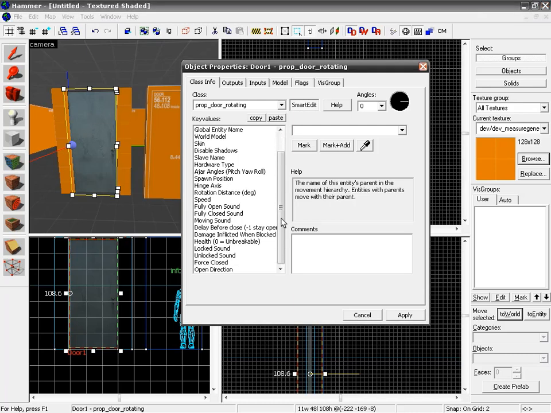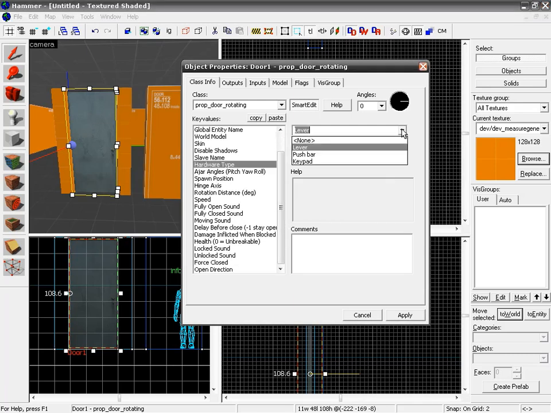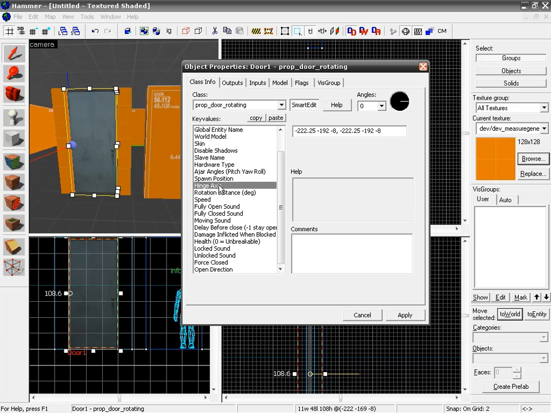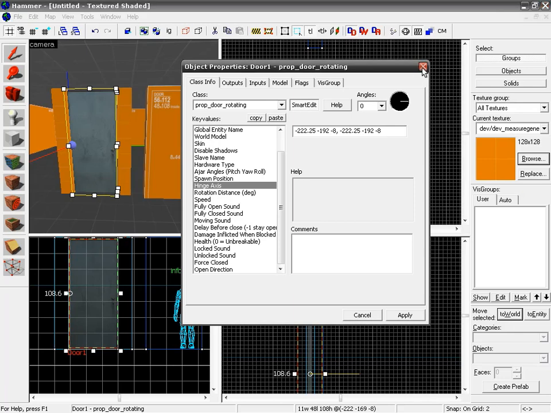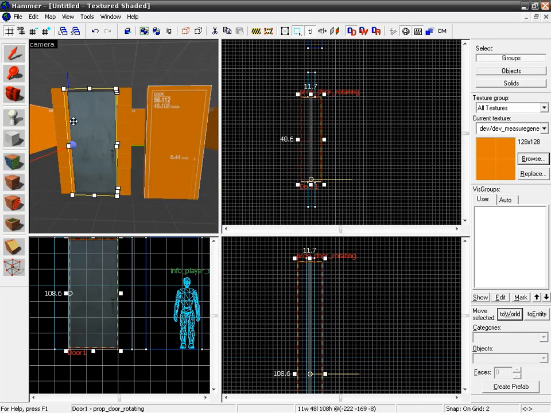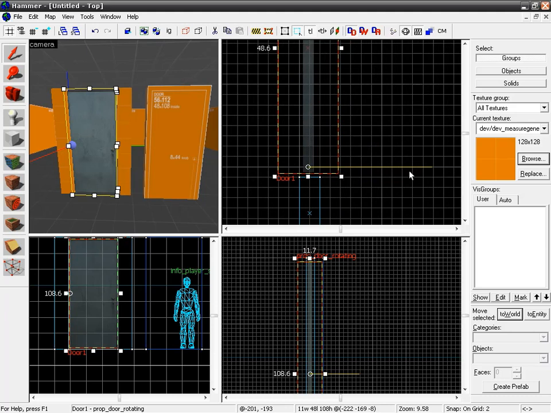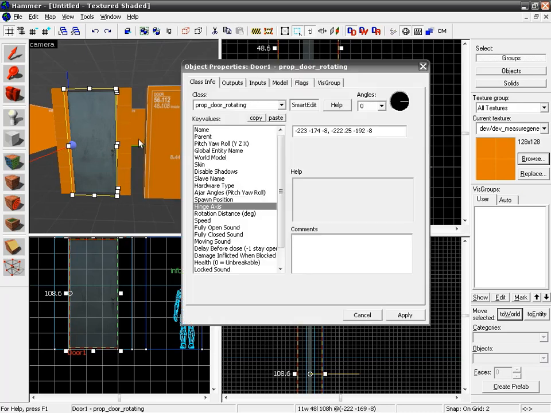So we have some hardware types you can choose if it's kind of a lever or a push pad. The axis of the hinge, show the little dot here on the left side of our door. That is where our door is going to swing from. That's the axis point which it will swing. And that can actually be adjusted when you have your door selected. You'll see this little circle here and a line pointing at what direction that it's going to rotate from. So we could actually move that line and change the rotation of our door. But we got it right on the edge, which is obviously where you want a door to swing from, right on the hinges. So that's right.